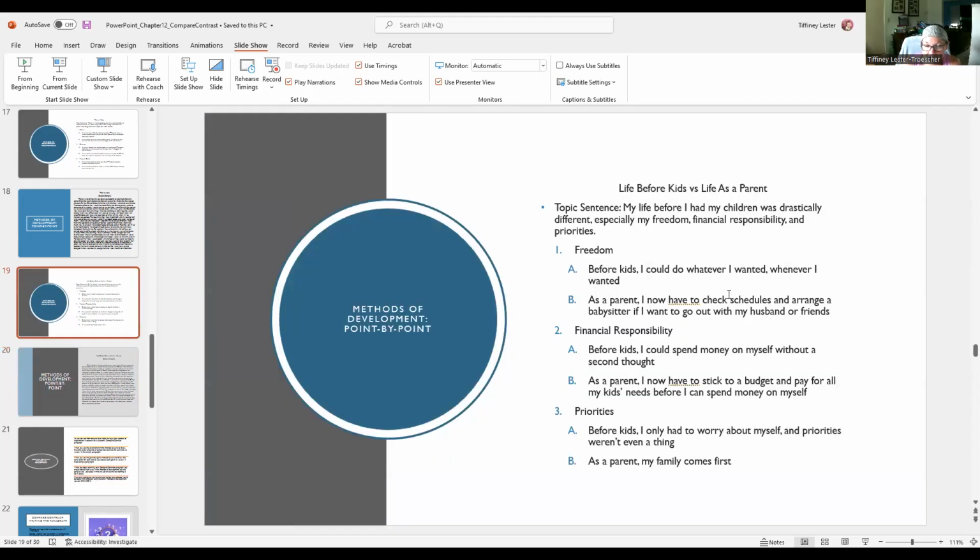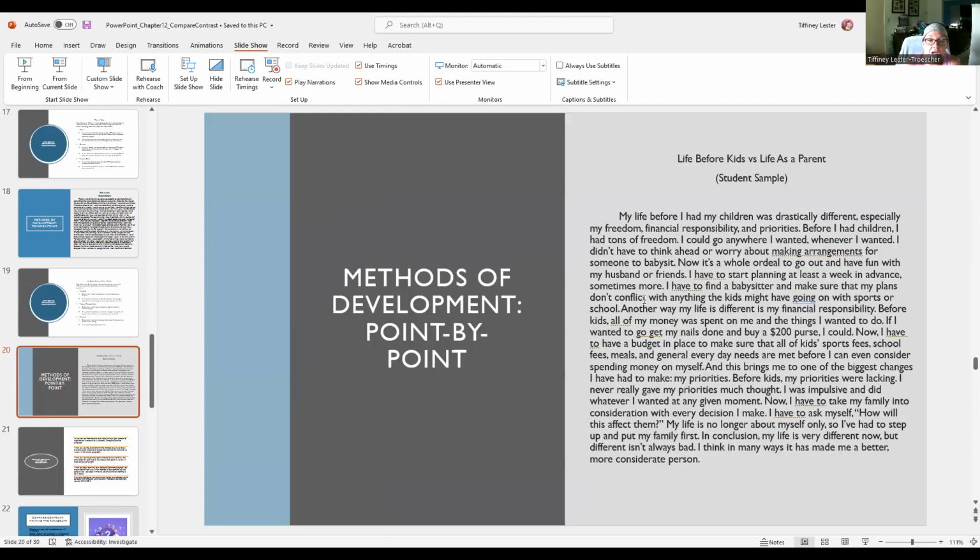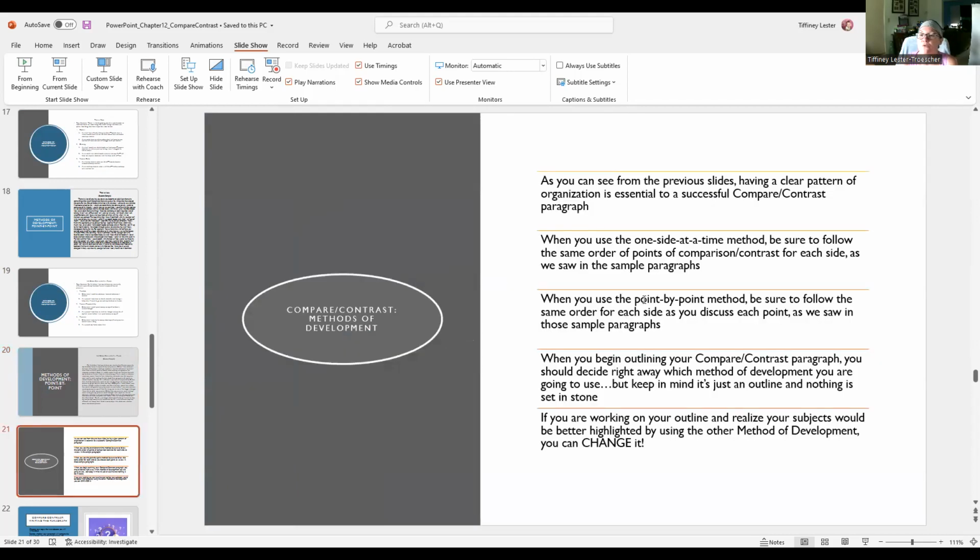All right, so looking back at the outline, matches up. This is what she said her plan was, and her paragraph executed on that plan. All right, so as you can see, having a clear pattern of organization is essential to being successful with this paragraph.